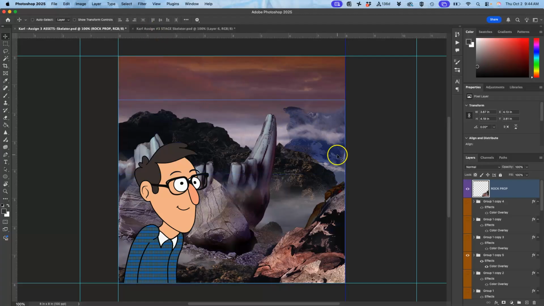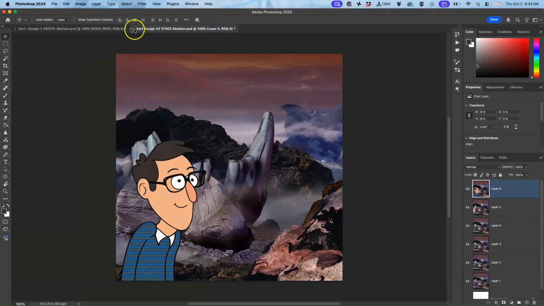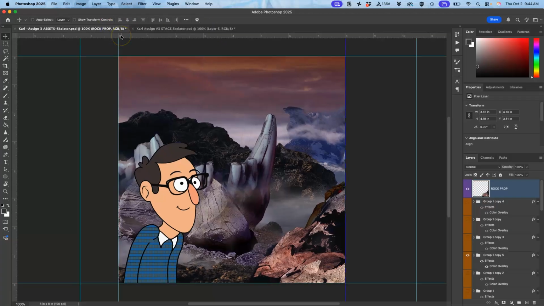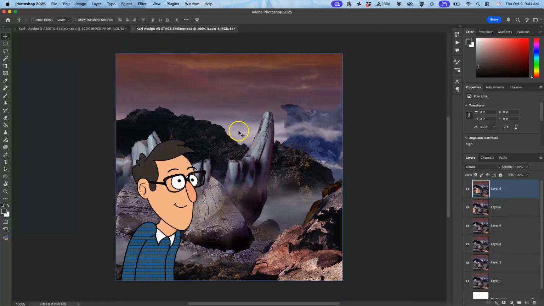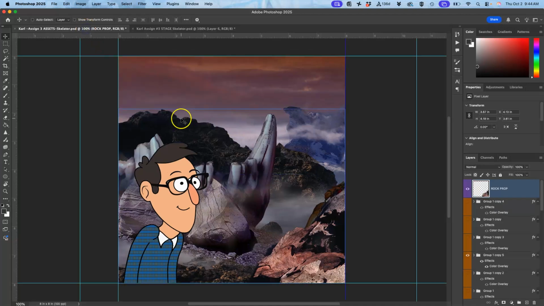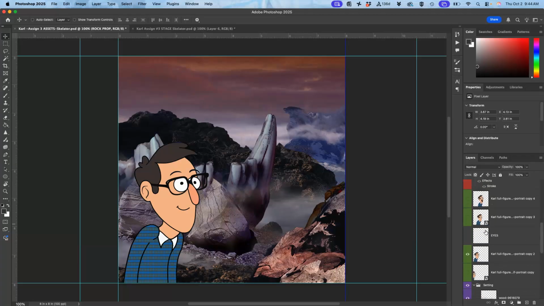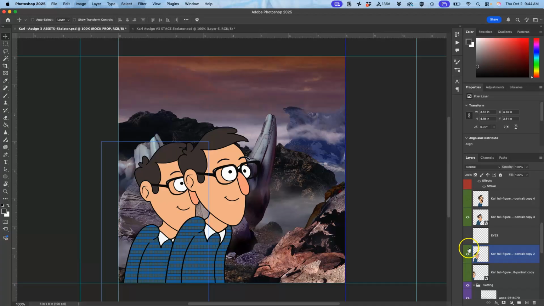Okay, the next thing is I need to build up my next scene. So I can always flip between these, like an animator flipping their tracing paper and seeing what they did before. This is the last frame I set up. This is the one I'm working on. What do I need to do? Well, I'm going to start with the guy. That's the most obvious. So the guy's going to move to here.